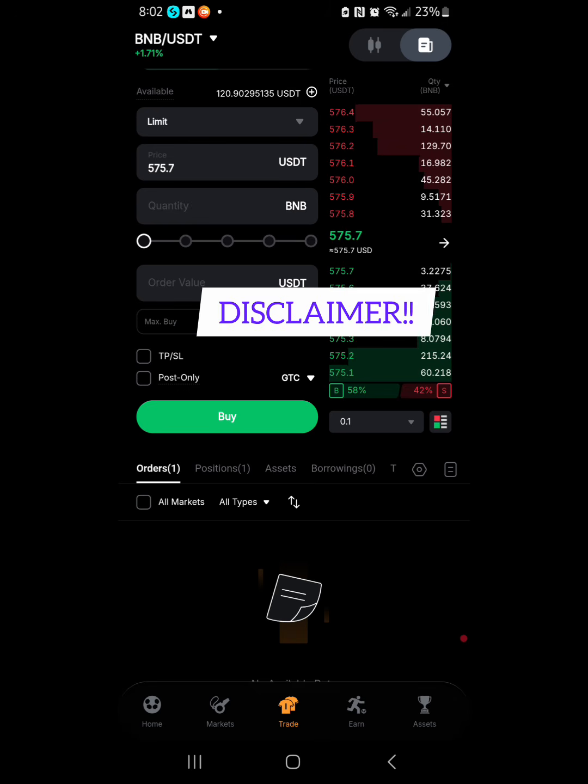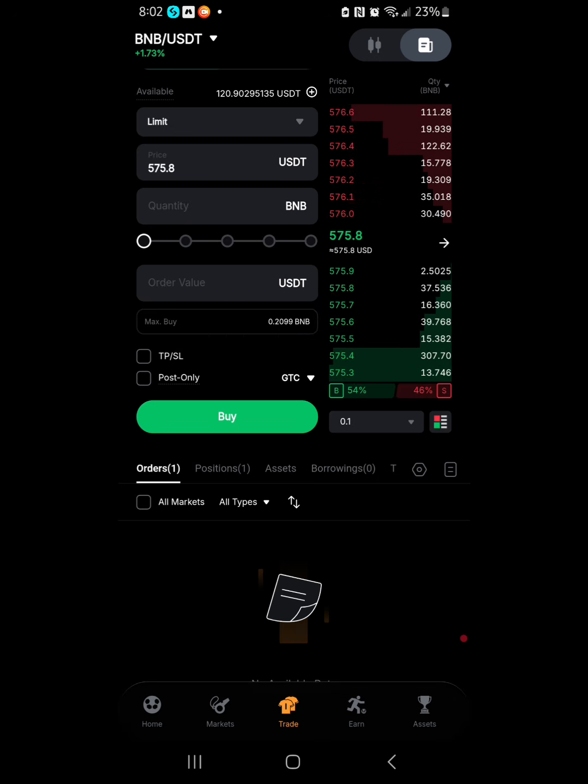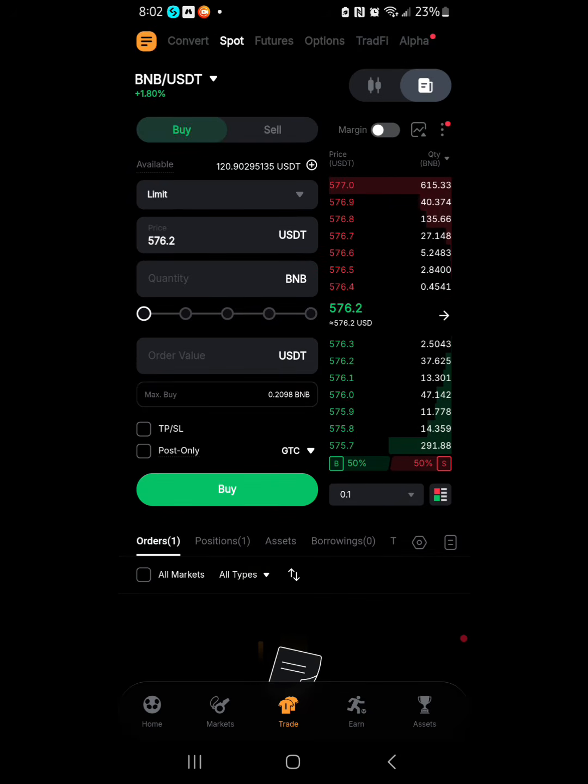And keep in mind, all of these things are not guaranteed, for real. This is absolutely not a stable way to make money. So always try to do more research. If you're looking to make a whole lot, do thorough research, and in general, take this as an educational video. Do not take it as financial advice, as this is not meant to give you any stable source of income. So having put that disclaimer out of the way, let's get straight into the video and let me show you how all of this is going to work.